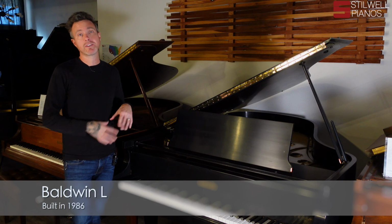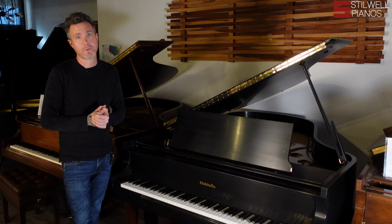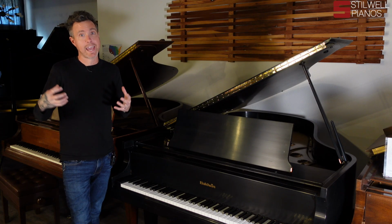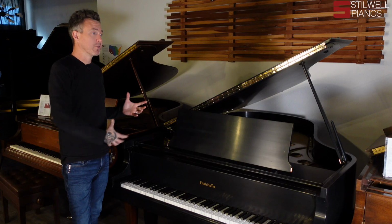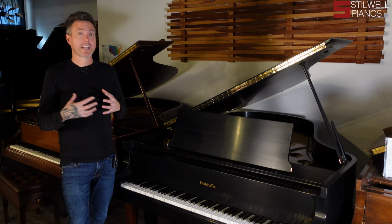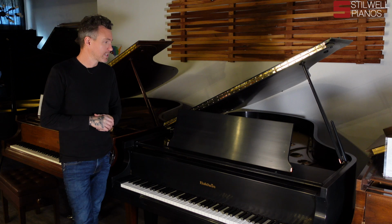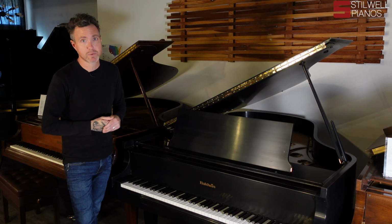And one of the reasons we love getting these Baldwins in is because a lot of times people come in and they go, I want a Steinway or I want a Mason Hamlin. They don't want to pay for a Steinway or a Mason Hamlin, but they want that quality level. And Baldwin fits into that perfectly. Baldwin and Kimball, we both really like those brands, but Baldwins in particular are really popular. They're everywhere, and they're really well-built pianos.